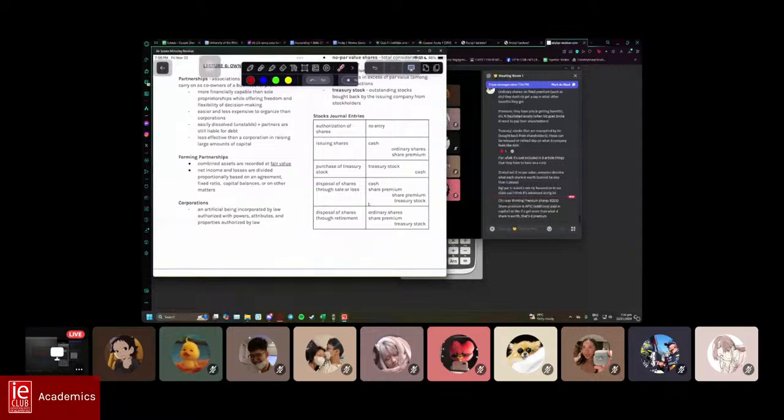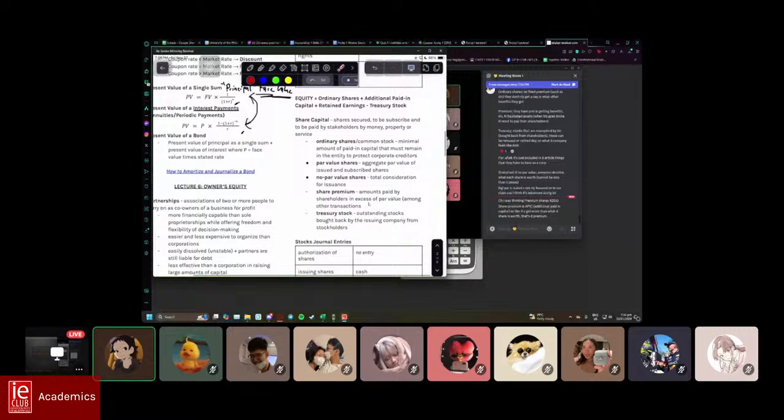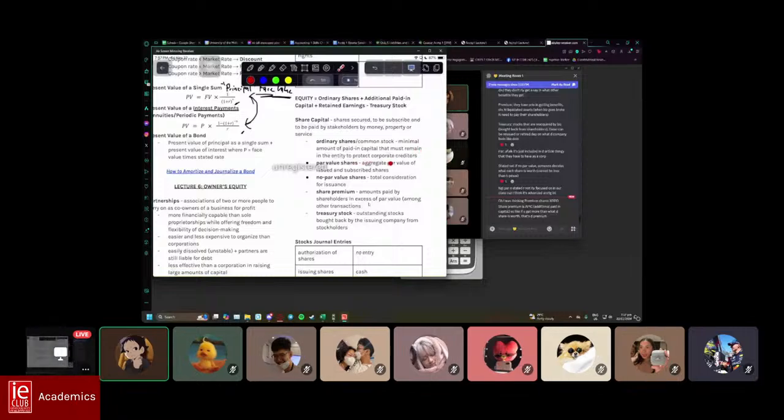Okay. Par value shares basically have a prescribed value on their own. For no par value shares, people can decide how much they are worth. I think when it comes down to equity, a lot of the distinction boils down to how much the investors trust you, how much faith they have in you. Because with par value shares, let's say the company has gone bad. In the slides it says the par value of the ordinary shares is the minimum amount of paid-in capital that must remain in the entity to protect corporate creditors.